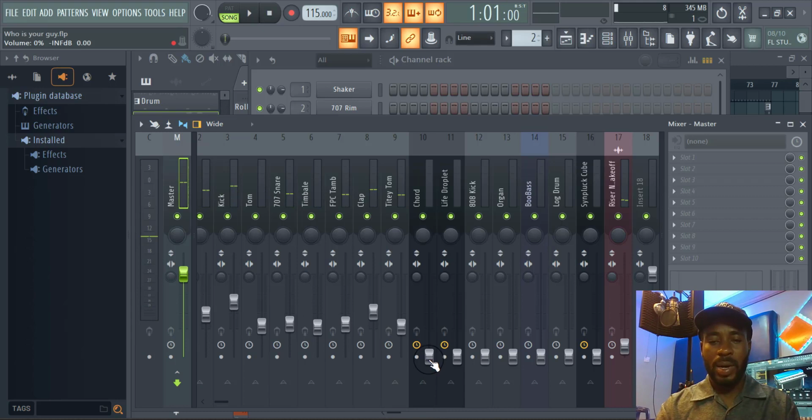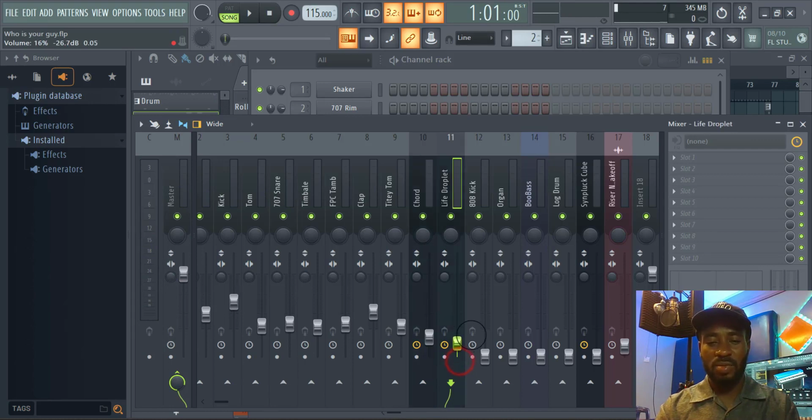So I think our chord came in after the rolling, so let's bring in the chord as well. Now another thing you can do, just push all of them up a little so you can hear them, then you can be moving them individually. All right, so you can hear where each of them comes in.